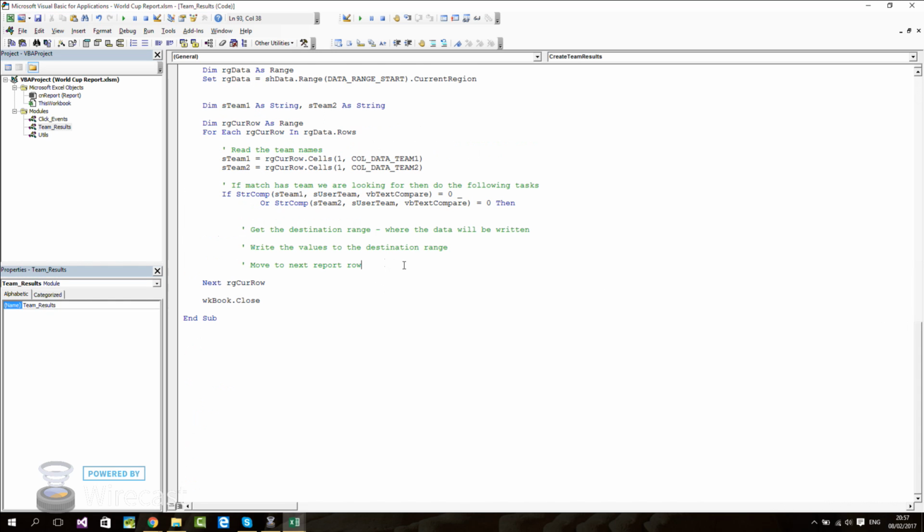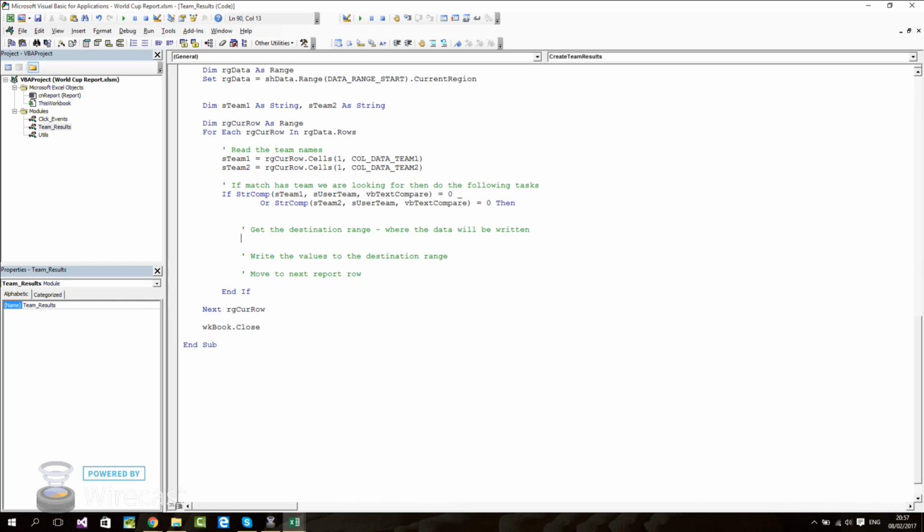So I'll just close down the immediate window. So we'll put our end if here. So you can see our end if is now indented inside. So you can see that it's clear that our if statement is inside the for loop. And again, we indent our code here. So this makes it very clear that the code in between the if and end if is the code that will be executed if it's true. And executed means that the code will actually run.